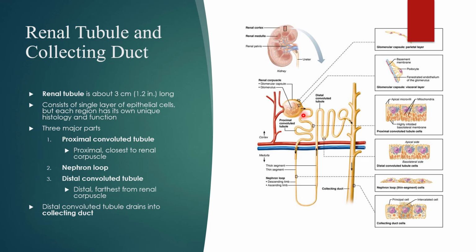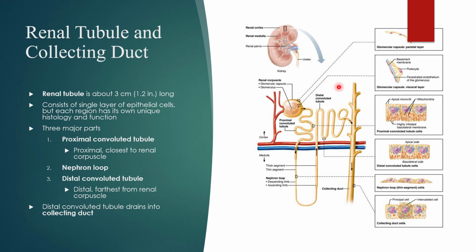The proximal convoluted tubule is the one that is directly receiving filtrate coming from the renal capsule, and this is your proximal convoluted tubule. Okay, the proximal convoluted tubule is located in the cortex of the kidney. Then it goes down and joins in a loop-like tubule, and you call it the loop of Henle, and this goes down into the medulla.